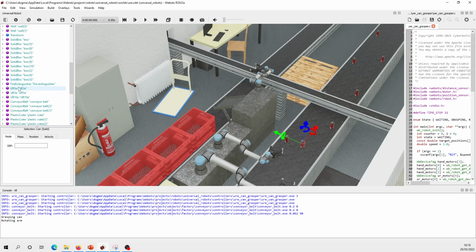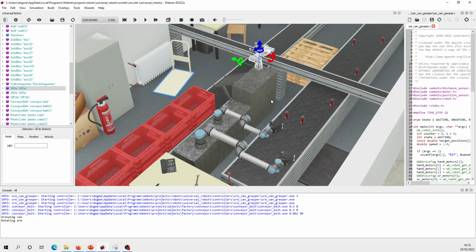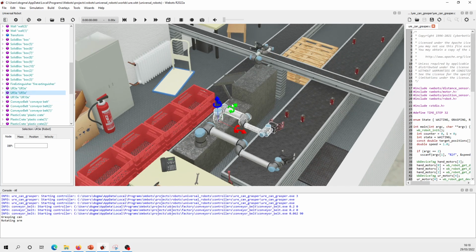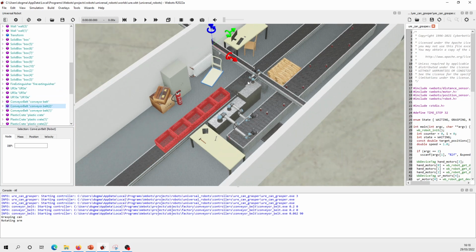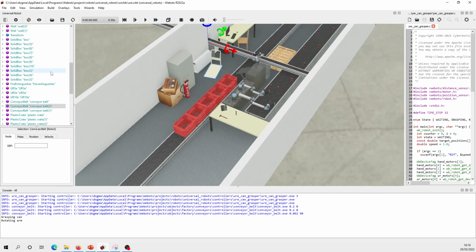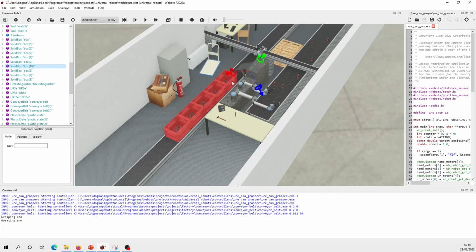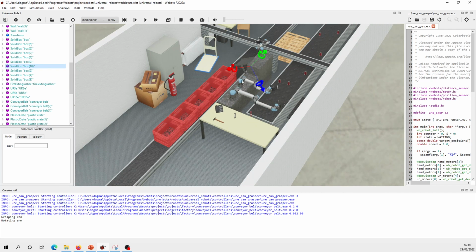For example, this is the UR3E robot, and as you can see, I've clicked on it and then it actually selected this robot. For example, this is the UR3, number 10. This conveyor belt is here, like the small one here. So basically every object that exists here also exists here.